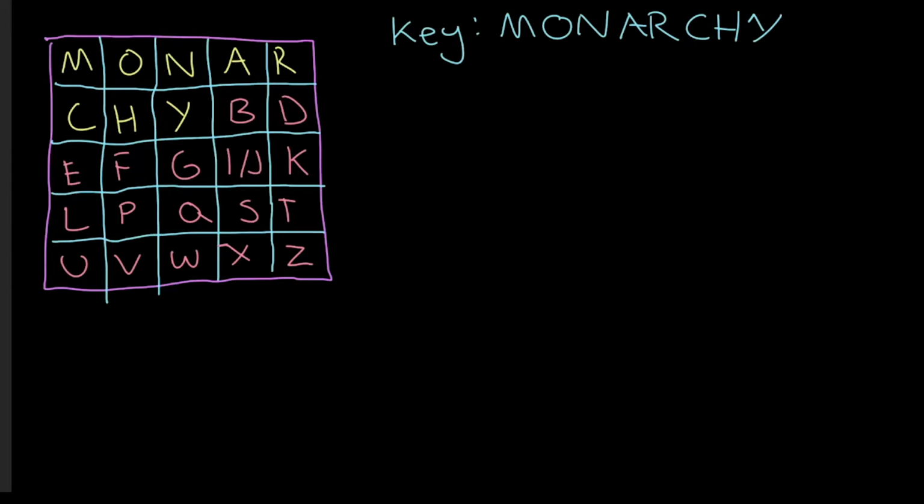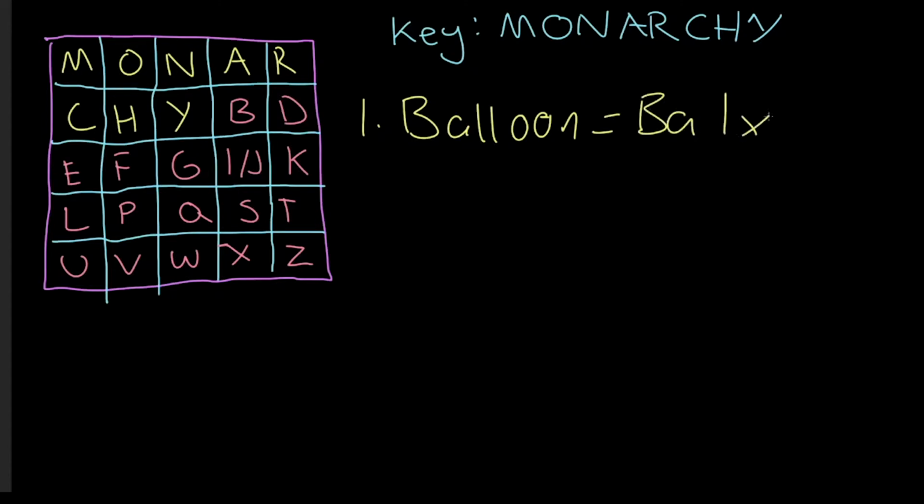So the plaintext is encrypted 2 letters at a time, and we have 3 general rules when it comes to the Playfair cipher. The first rule is if we have repeated letters, we need to insert a filler. For example, rule 1, we have the word balloon. The Playfair cipher needs a 2-letter combination, so a digram, and we have a repeated letter here. So we're just going to insert a filler. So balloon becomes BALXLOON. And there we go. That's what we would use as input.